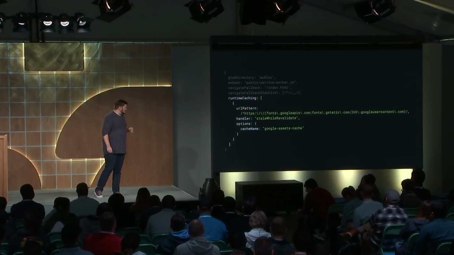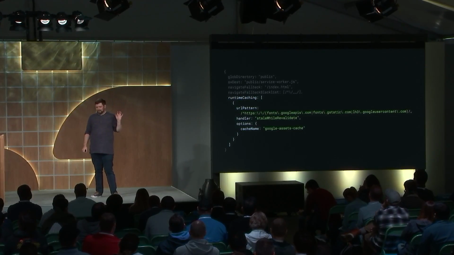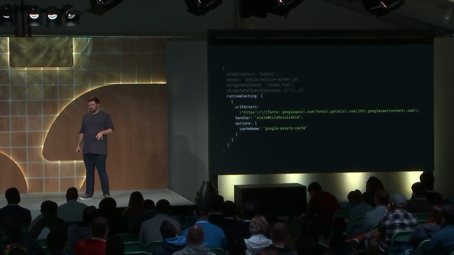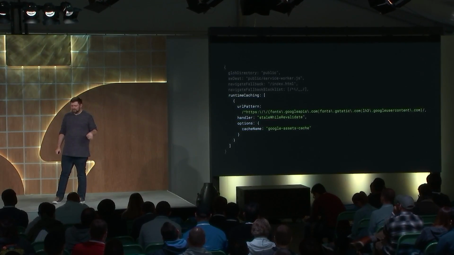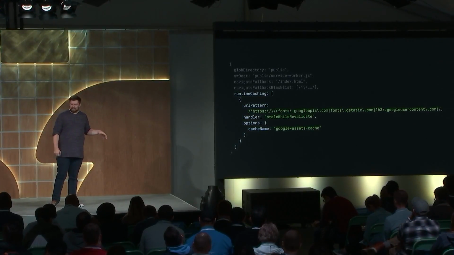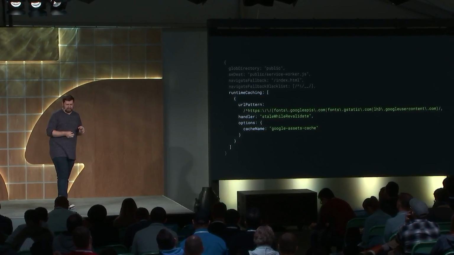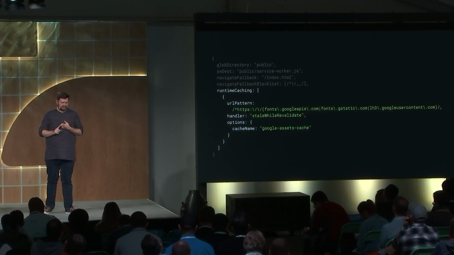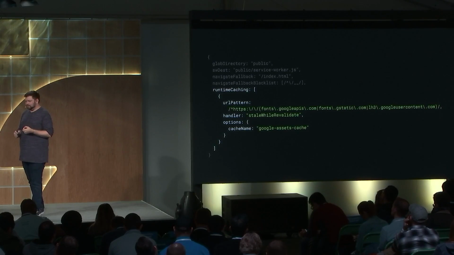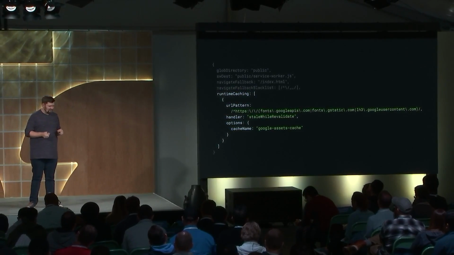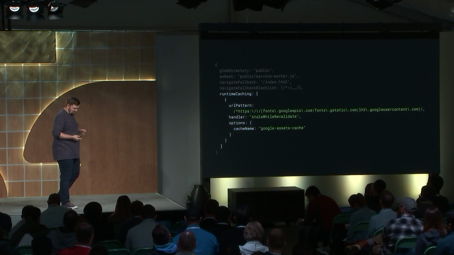The last thing that we do is some runtime caching, which is where we define a URL pattern and say anything that you load from these URLs, I want you to automatically cache, and then I want you to serve the stale version, the cached version, even when I'm online, while you go and fetch a fresh version and put it into the cache. We use this for Google Fonts, and we also use this for our profile image, which is the thing that didn't work in the demo, and I'm not entirely sure why, but it's definitely worked most of the time.